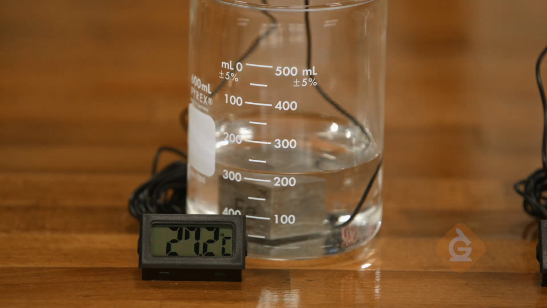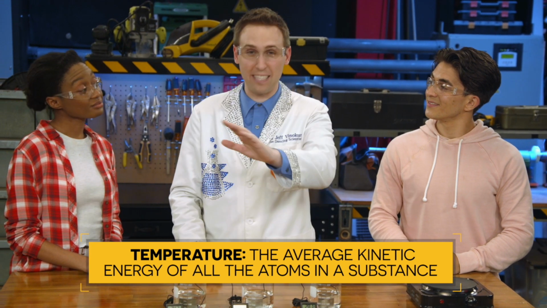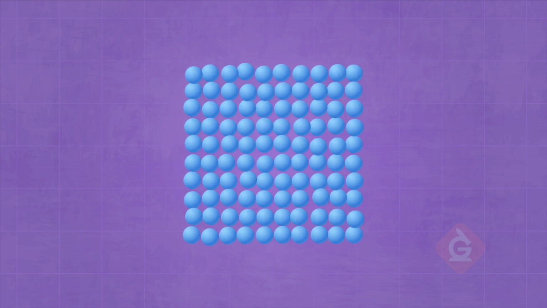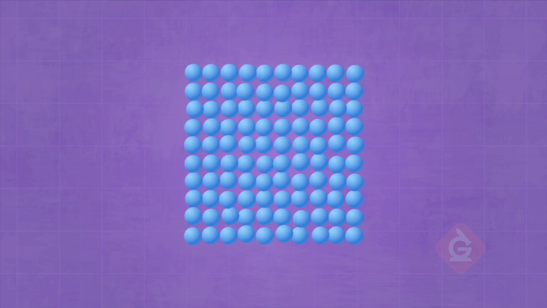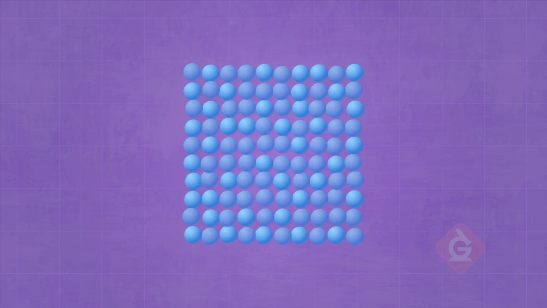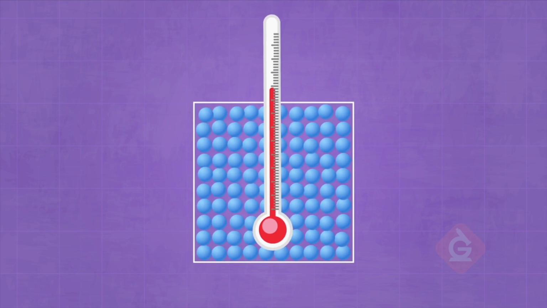Yes, remember that temperature is the average kinetic energy of the atoms in a substance. What do you mean by average kinetic energy? How fast molecules in a substance move depends on their kinetic energy, which is motion energy. But not all the molecules in a substance move at the same speed. Some move a little faster and some move a little slower. So temperature measures the average kinetic energy of all the atoms in that substance. So, temperature isn't just the amount of thermal energy in an object?